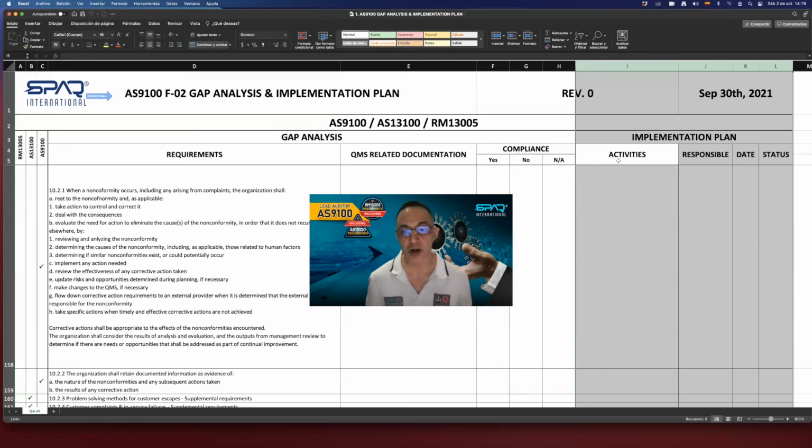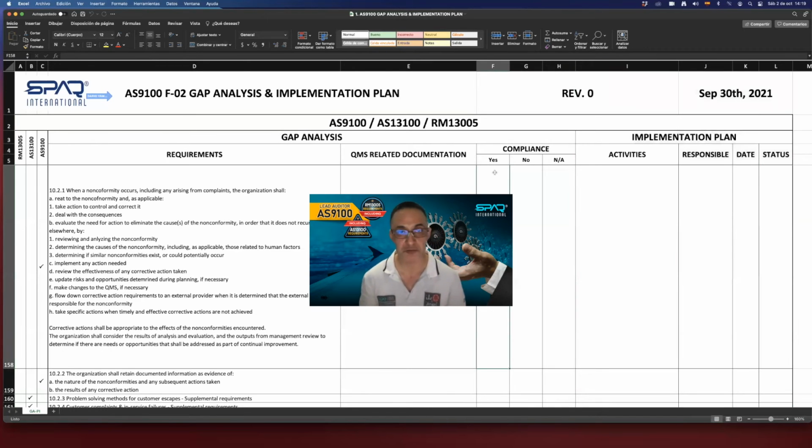There are some cases where you will comply with the requirement. You will say, yes, we comply with the requirement. But maybe during the course, we gave you best practices that you are not implementing, or someone from the course shared one. Sometimes we have very good best practices shared by the attendees, and that's also possible. So if you want to incorporate an improvement, then I would encourage you to also fill the implementation plan. You comply with the standard, but you want to make it better. So fill the implementation plan section for that requirement.